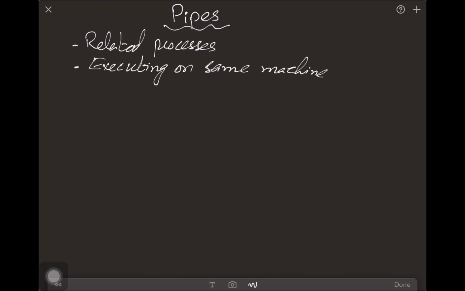On the shell, you can create pipes using the pipe symbol, and on both sides of the pipe symbol you need to have a command.